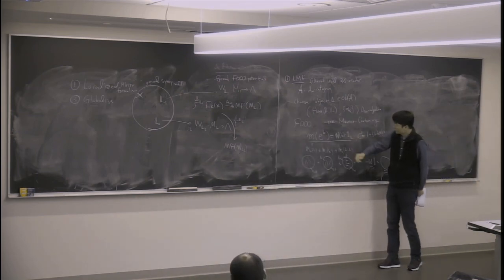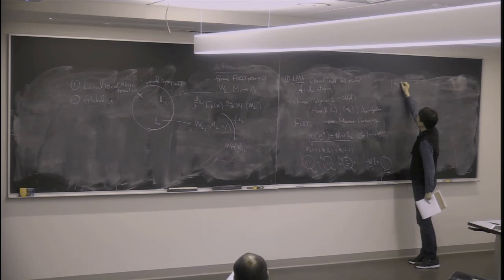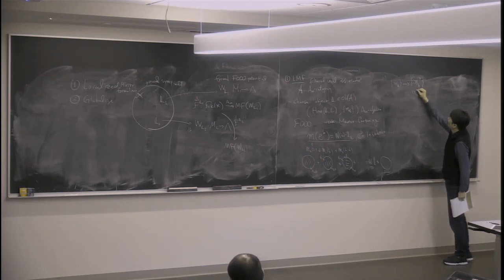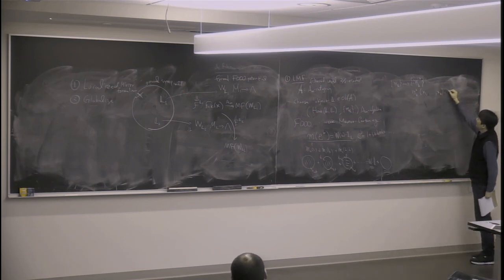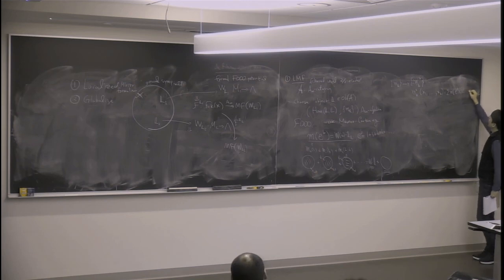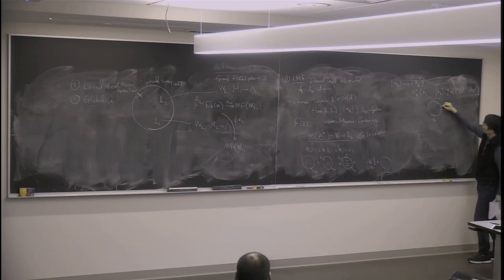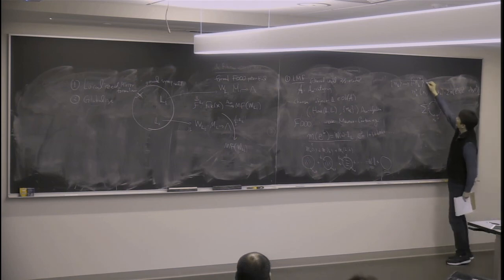The good thing about these Maurer-Cartan elements is that you can deform the m_k algebra. So you can deform m_k to m_k^b. Roughly, m_k^b can be defined this way: you insert b's in all possible ways. In terms of this drawing, we have x1 through xk, and then the output here. Then you insert b's everywhere and take the sum over all possibilities. That's the definition of m_k^b, and this again defines an infinity algebra.